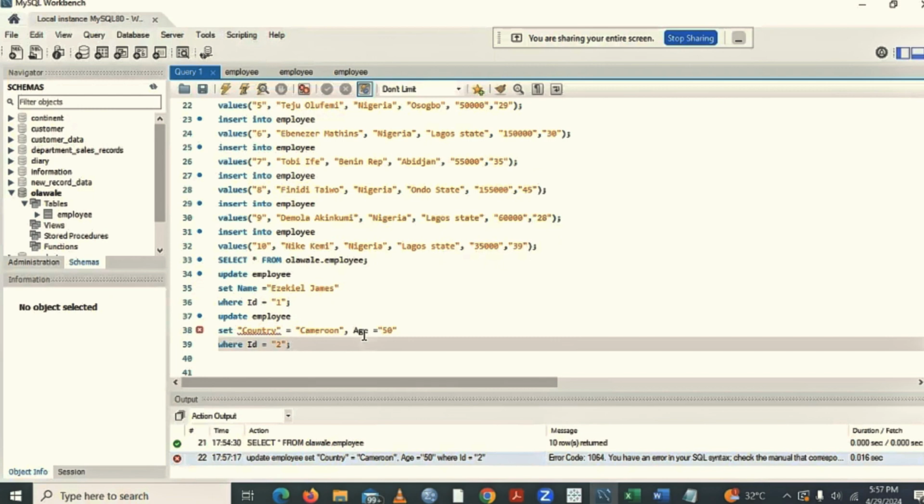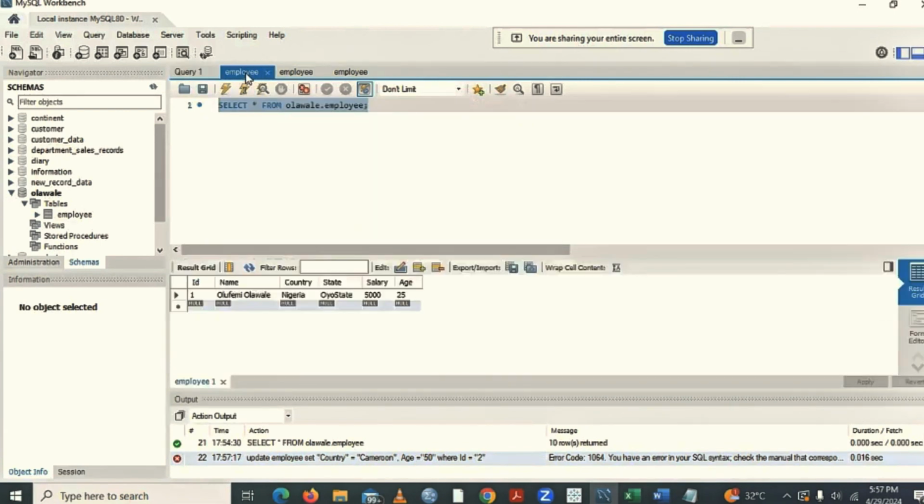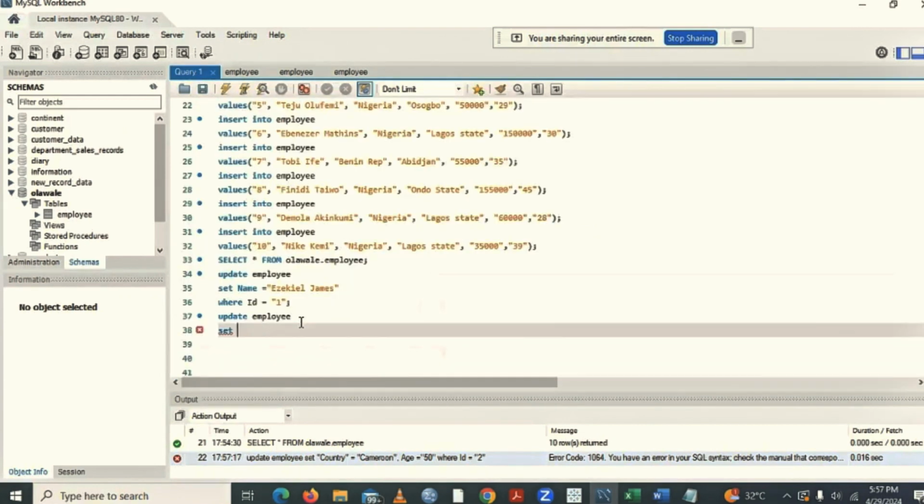Okay, country is equal to Cameroon. Okay. So let me re-execute it again and come down to my query.